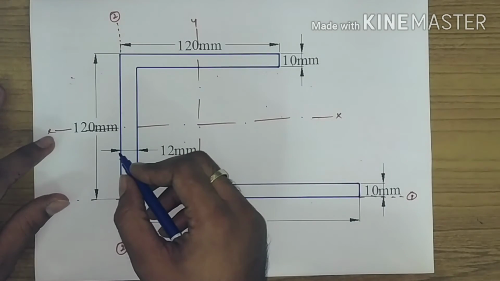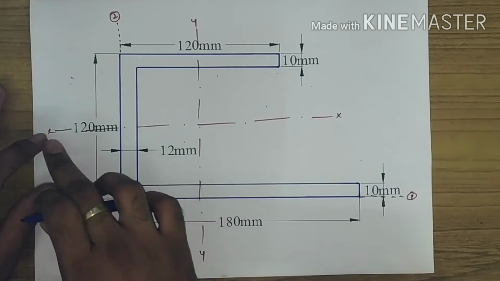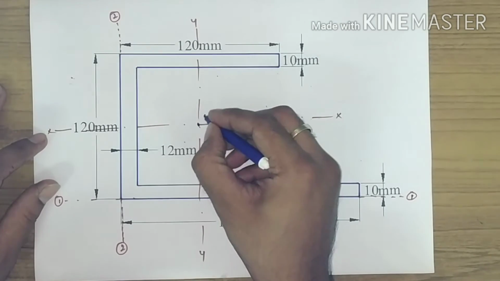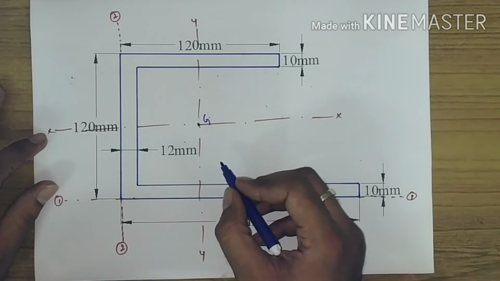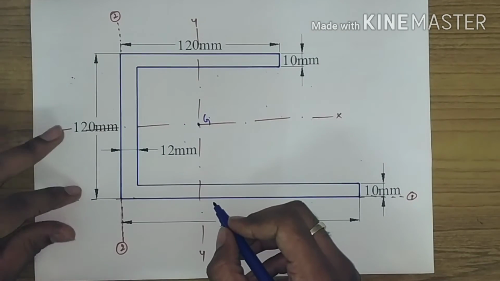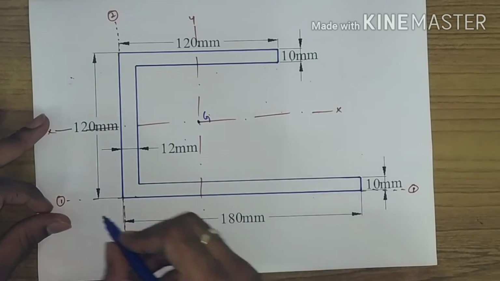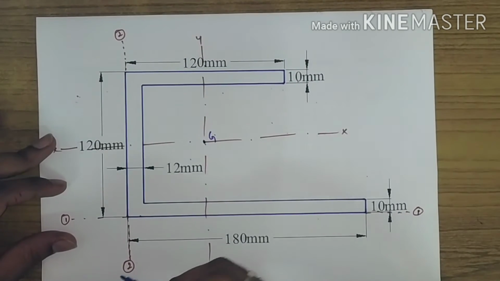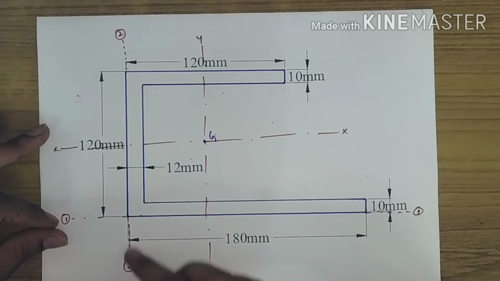So we have to determine the moment of inertia about its centroidal axis, that is the centroidal axis will be xx and yy. So let's say this is the centroidal axis. We have to determine this G or the centroid. So where exactly is it? For that we have to assume our reference axis as the leftmost and bottommost part, which we used to do in determining centroid. So let's say 1 1 is the reference axis in x direction and 2 2 is the reference axis in y direction.